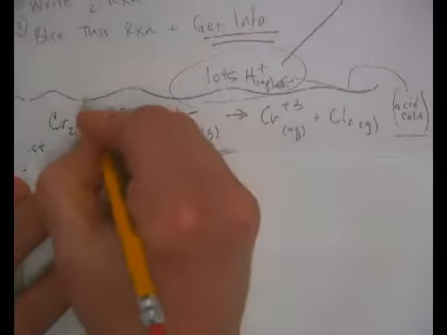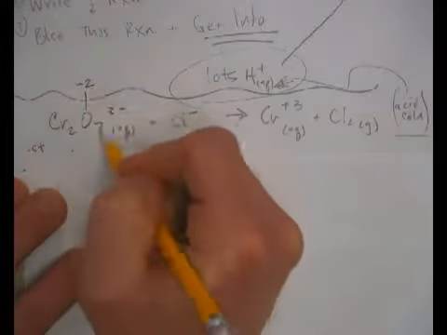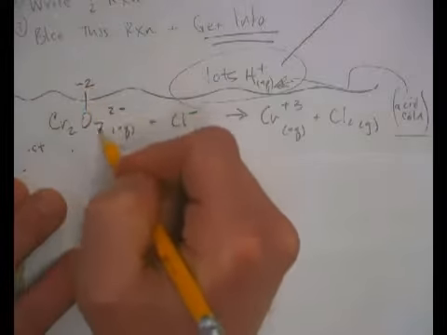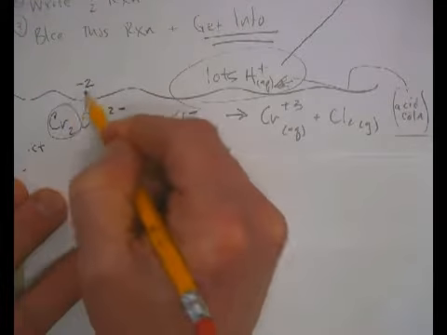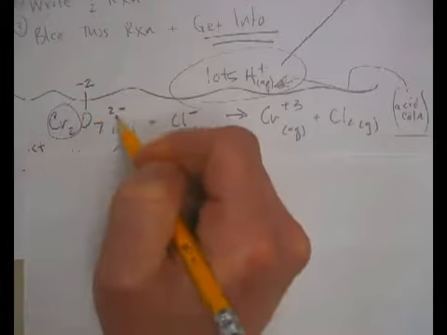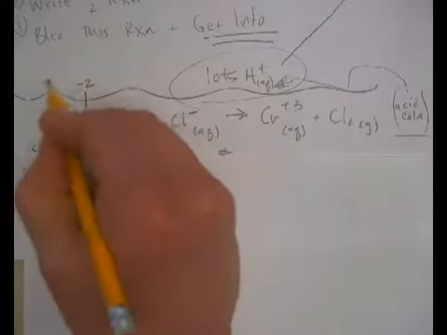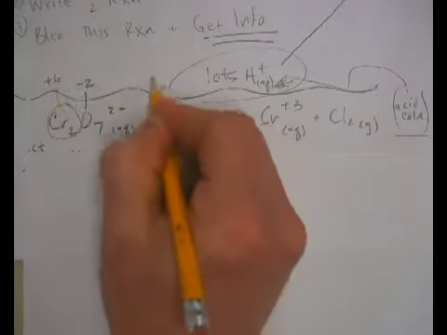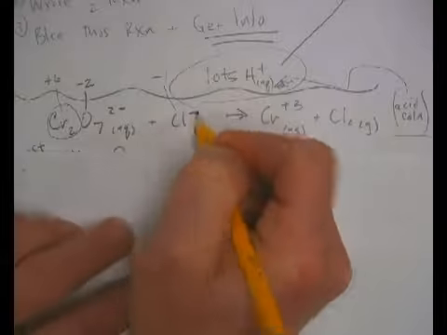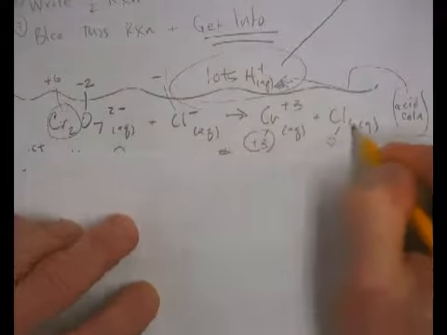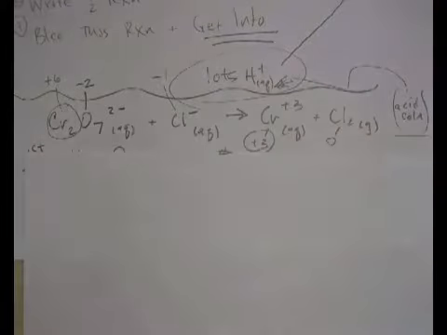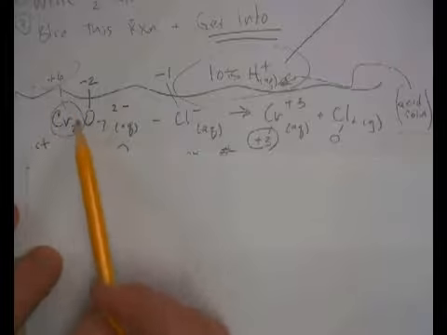First of all, oxygen is always minus 2, and if there's 7 of those, that means it adds up to a minus 14. Whatever chromium is times 2 plus negative 14 has to add up to negative 2. That means chromium must be positive 6. Chlorine here is negative 1 because it's got a minus 1 right here. This chromium's positive 3. And then this chlorine is 0 because it's in its elemental state. The toughest one to assign there is probably this chromium right here, figuring out that it's positive 6, and this adds up to positive 12. This is negative 14. It's all got to add up to negative 2.